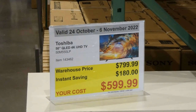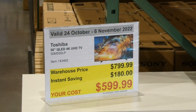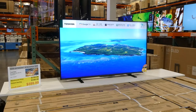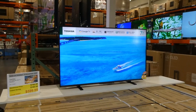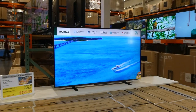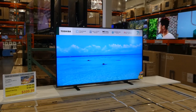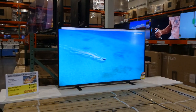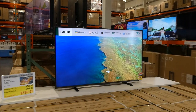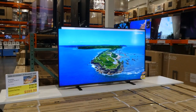Toshiba 50-inch QLED 4K UHD TV is $180 off, down to $600. It has AI 4K upscaling, quantum dot color, Regza Power Audio Pro and full array local dimming. Because it's a Google TV you have access to Chromecast and different things like that. It also has Far-field Voice, Dolby Vision and streaming video services. That'd be great for a kid's room or a rec room.